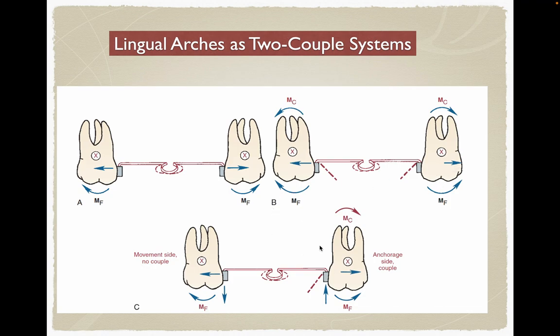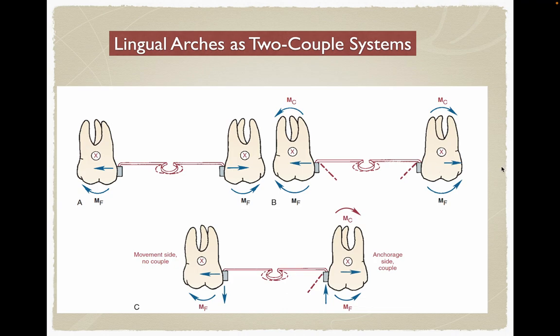Now this technique as well can be used to do a unilateral expansion. And how is that? So for example, if we want to do expansion for this side to be more than this side, we know that tipping movement is much easier than bodily movement. So when we do the expansion, here in this side, because the force is applied away from the center of resistance, both of them will do tipping movement. And here, because we applied these bends, both of them will do a bodily movement.